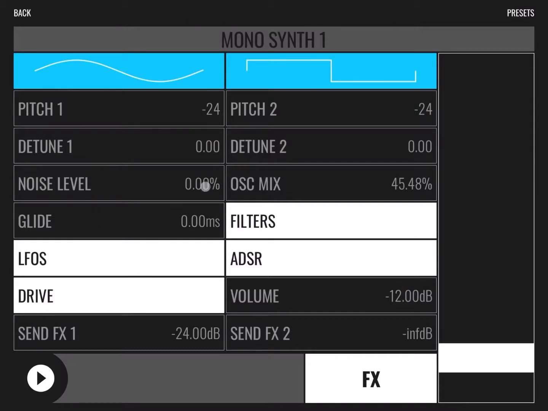And then you can also edit the synth, as we have seen in the chord example. The view is practically the same, with some minor differences. You have a glide option here, but the rest is practically the same.